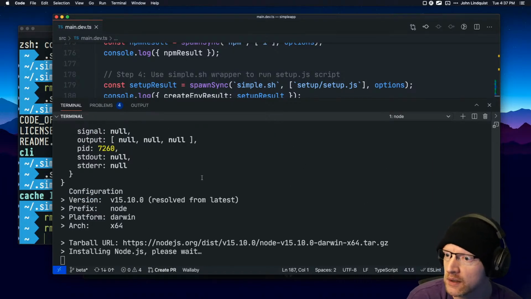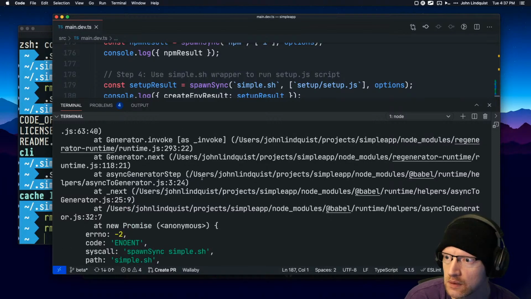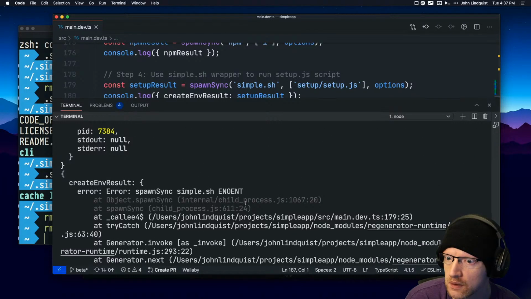Okay, grabbing node again. So this failed again.